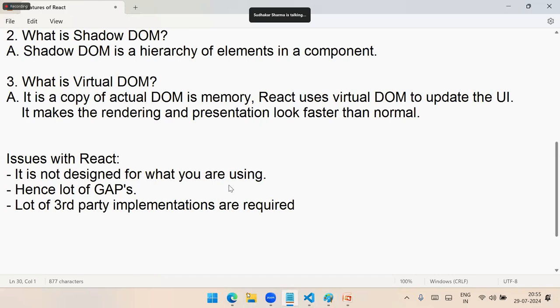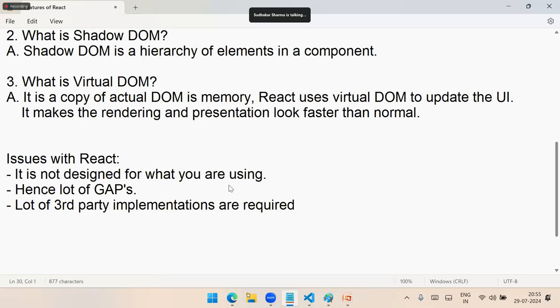That means every small concept needs a third party, but React is not very much concerned about that. Even though it uses a lot of third parties, it has an architecture in such a way that it can easily integrate any third party. It will not be affected by that. It is easy to integrate the third parties, but a lot of third parties are required.